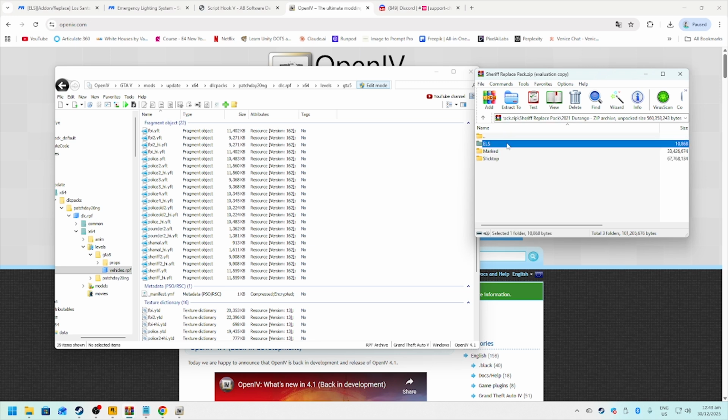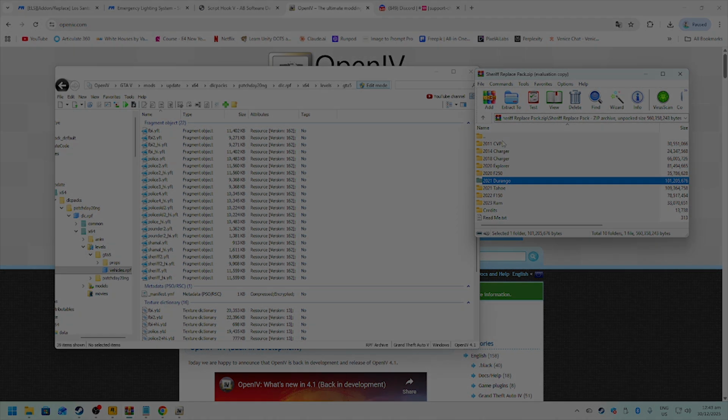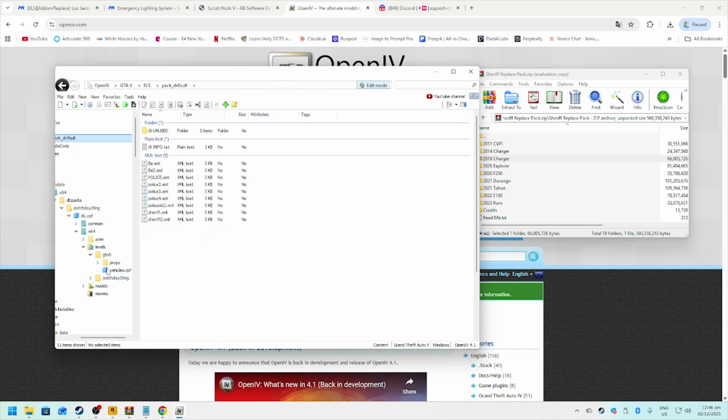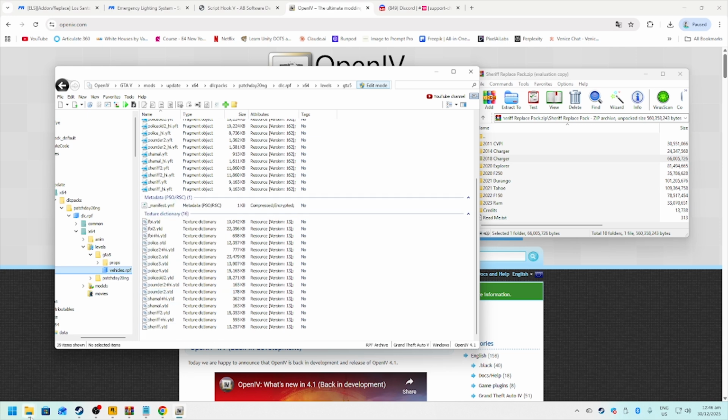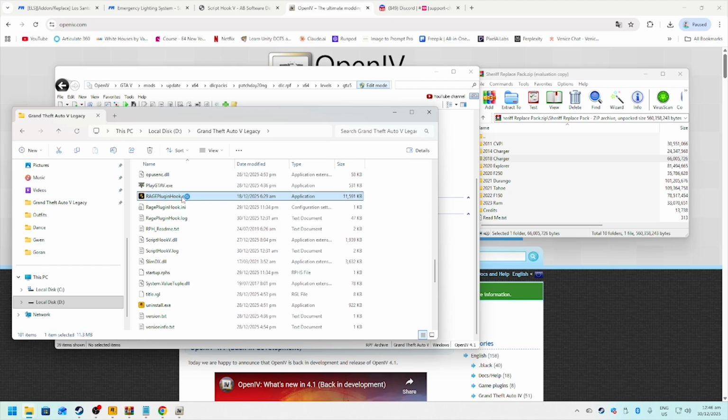You'll just need to do that same thing over and over again, and you'll then replace all of the default vehicles in the game. So I'm going to go ahead and do that, and I will skip to when I'm done. So now that we've installed all our vehicle files, they should be working perfectly in our game. So as you see, I've done the same thing with the XML files. So we'll now boot up our game and see what we've installed.